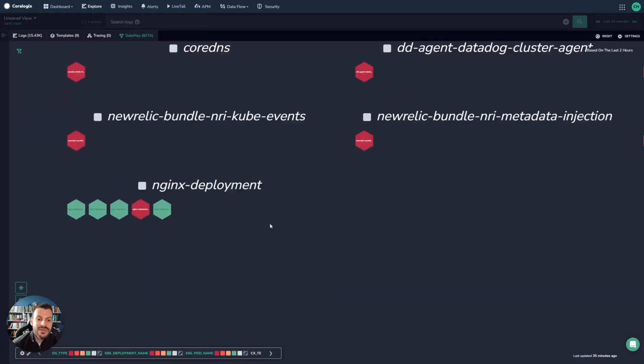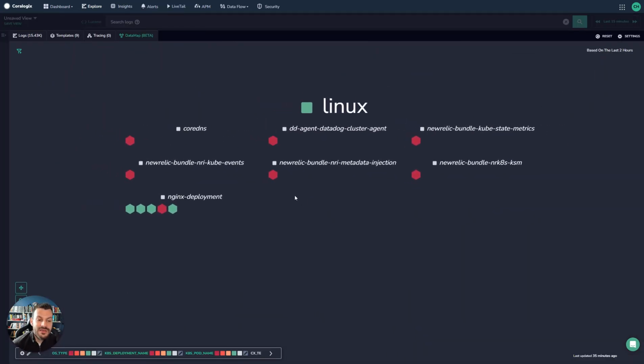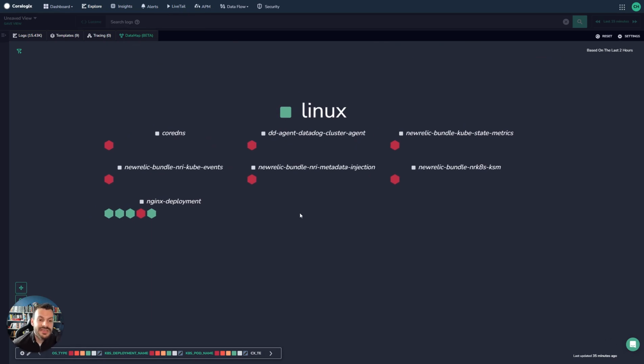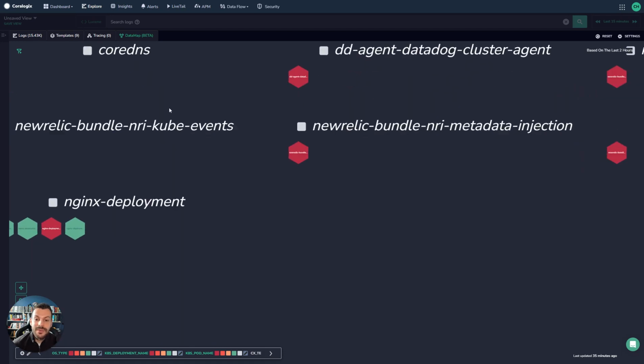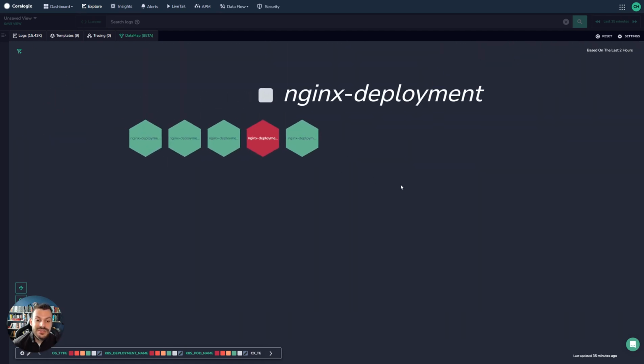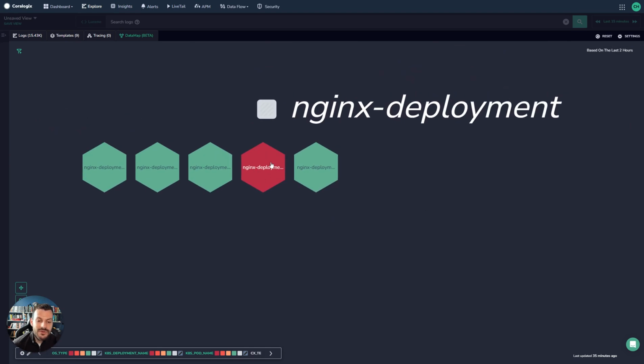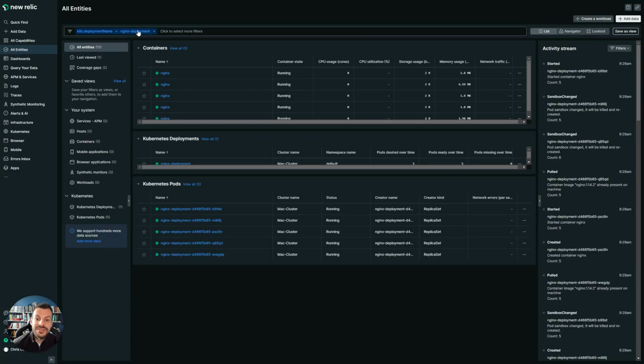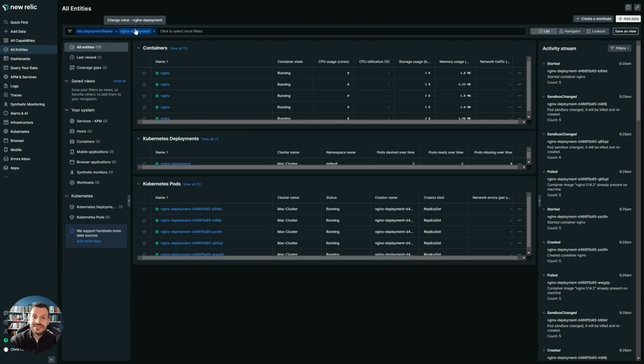So another example, we have the same kind of setup. We have a Kubernetes cluster here running the Linux operating system, broken down in data map by the deployment name and then the pod name. So once again, we go to Nginx deployment here, and we can see that one of those nodes isn't too happy. So we go to actions, and we can open up a New Relic instance instead. Once again, this will template the Nginx deployment into the URL. And what this means is that you can easily surf between different vendors and different data types.